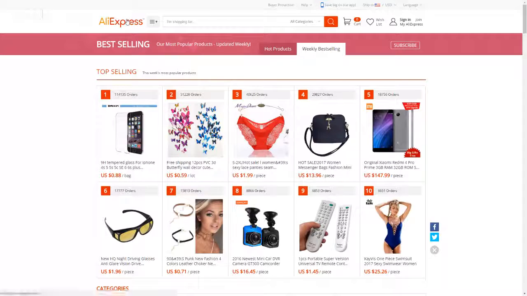So AliExpress is obviously a Chinese-based marketplace. Now, obviously, it's all in English, so that helps us, that's our natural language. You can change it up here, but AliExpress is probably one of the biggest online marketplaces that has physical products that you can read in English. A lot of the manufacturers use AliExpress as the front of their store to get people to buy in huge bulk amounts from them.